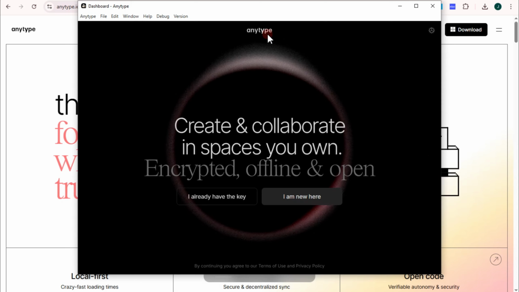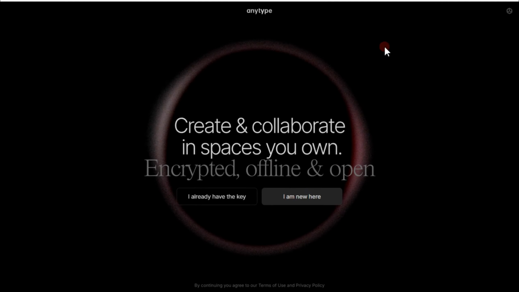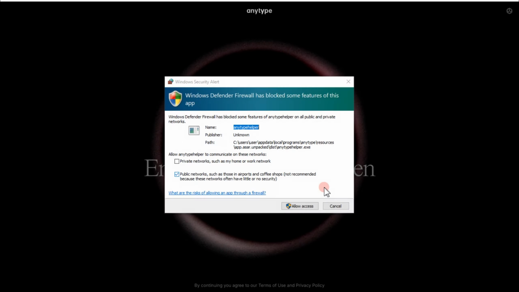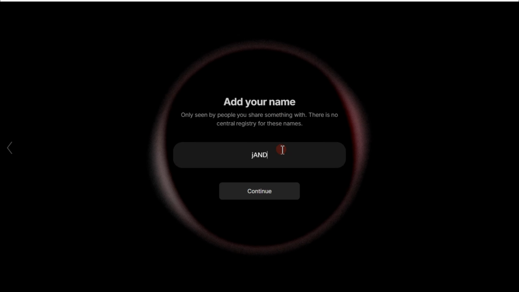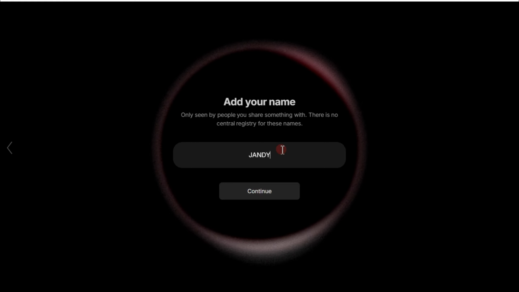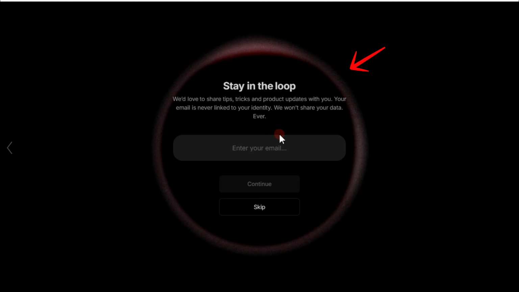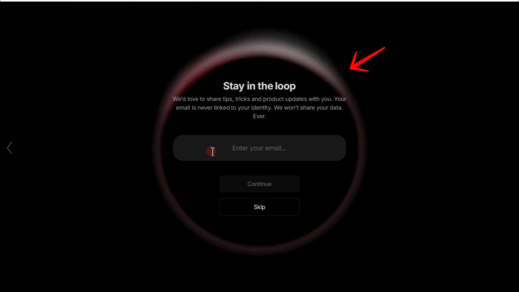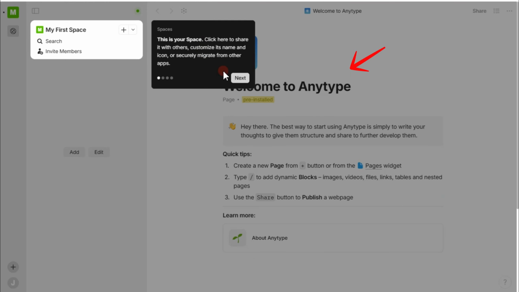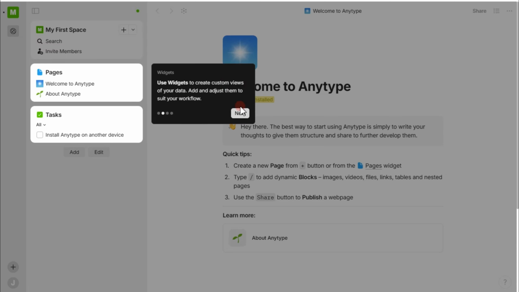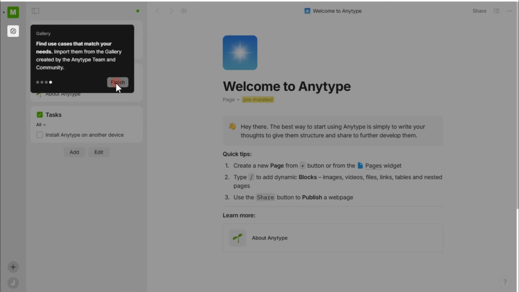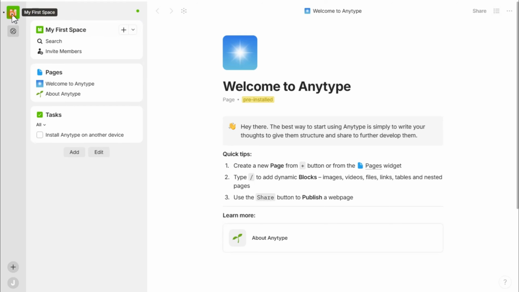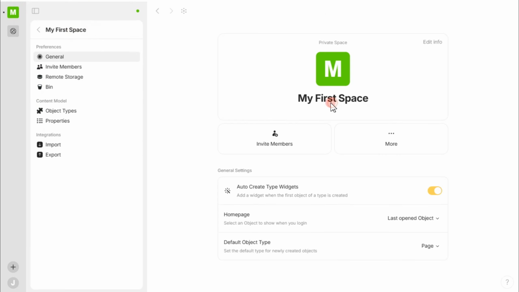So by the way, Anytype is a next generation knowledge management tool. It's an all-in-one workspace where you can create, organize, and link information like notes, journals, and also other things like databases, all stored locally and encrypted. So you can use this offline first and local first, so it works even without internet. That is the very first thing you should know. So all your data is stored locally on your device. You can sync across devices, but it's peer-to-peer.